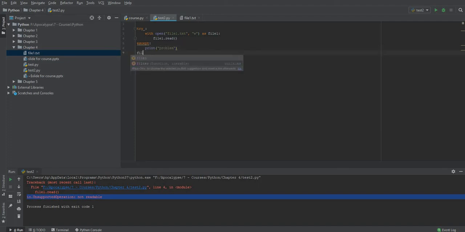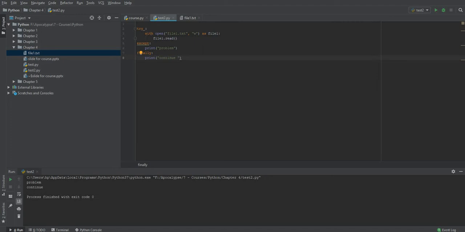And finally, for example, print continue. Okay, so now this part of code will not be executed because we have a problem in this line, right? So we will go to the exception block of code, we will print this, and we will print this. So finally will be executed all the time, and whatever result we had above, for example, whether this block of code has been executed correctly or not, finally will be executed as well.